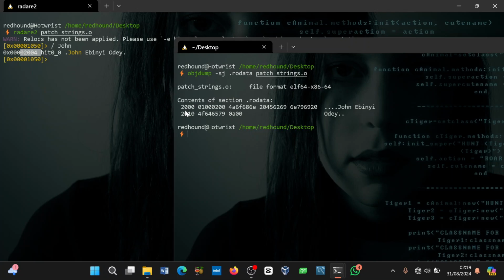So why do we have 2004 here, and why do we have 2000 here? Let's try to calculate that. Each of these numbers here, we're going to combine them into one to call it a byte.